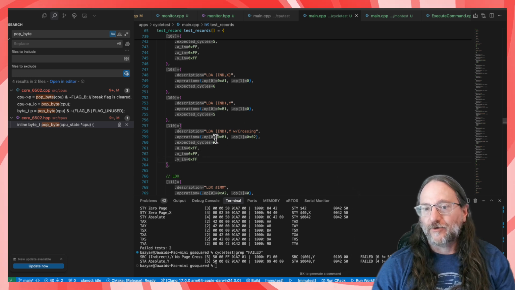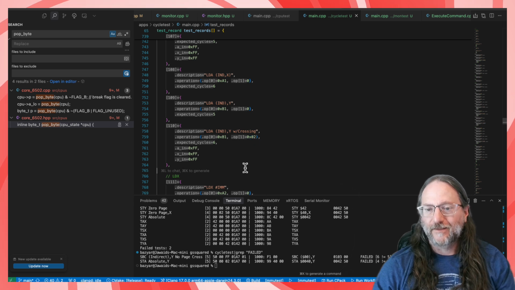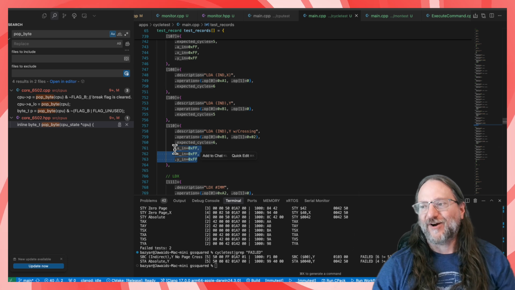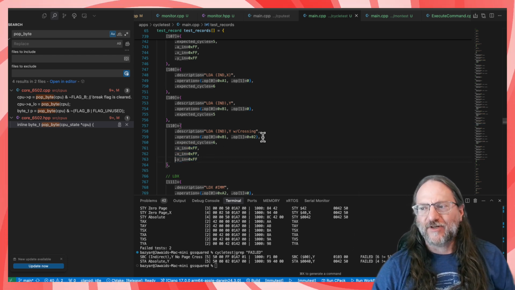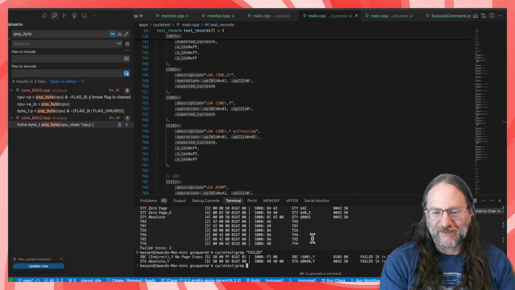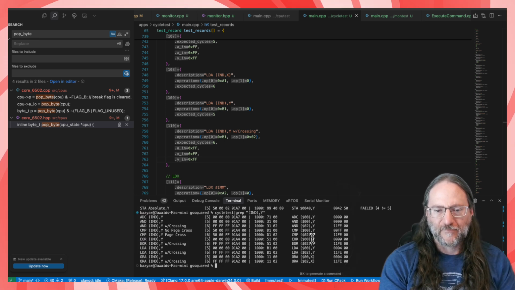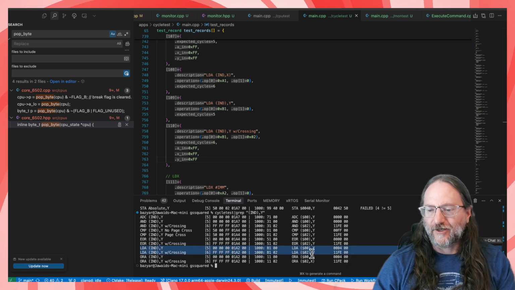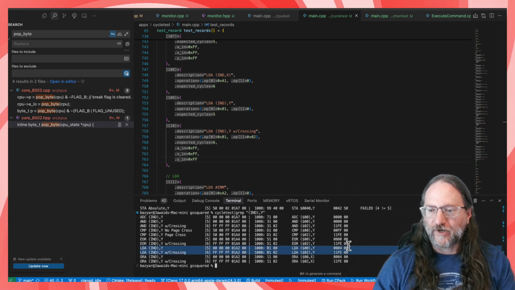When we test it here, we're doing LDA from 0x02 indirect y, and we're setting the registers to be FF going into it. So we're definitely going to page wrap there, FF plus FF. In fact, if I go here and say LDA indirect comma Y with crossing, you'll see here we have an effective address of 11FE.